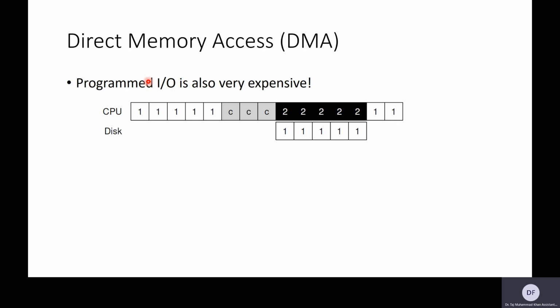Okay. So let's see, we have this process 1 running, and it wants to transfer some data to the device. So it is doing this copying of data from RAM to the device registers, and it is being done by the CPU. As we said again, this programmed I/O is a trivial operation, and it is a waste to involve the CPU in this programmed I/O. So how can we proceed about this?